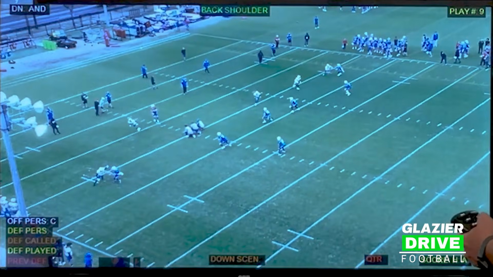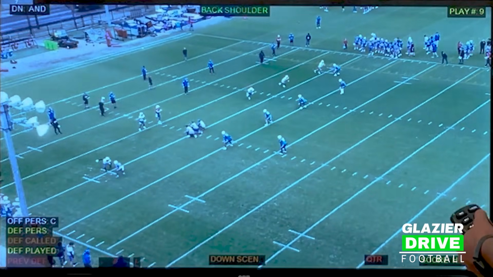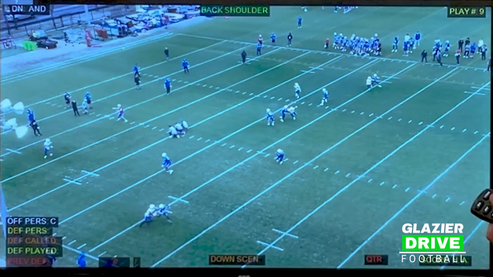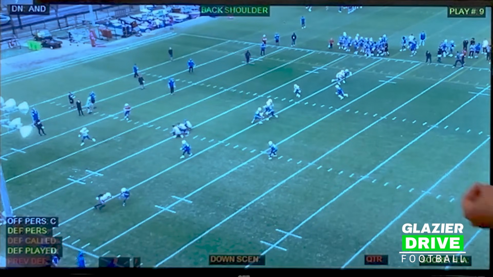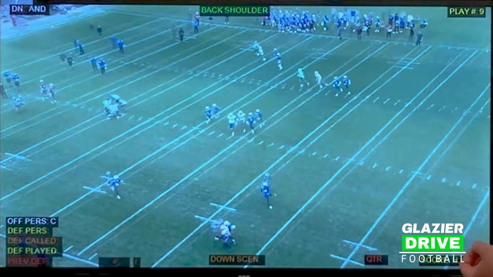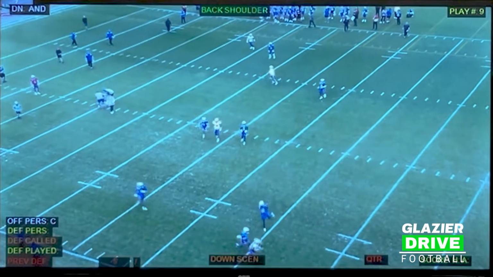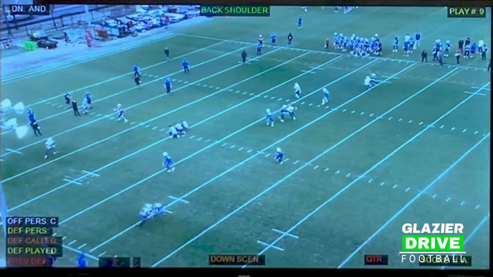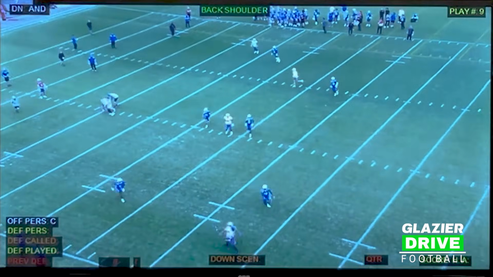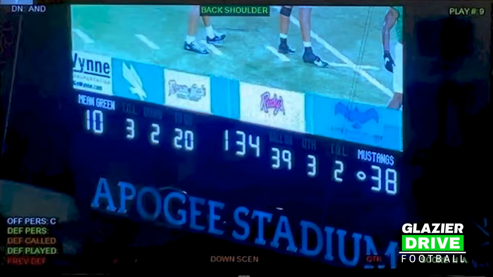Same thing here. Guy ends up cutting him off. You see, he gets his eyes back at 10 yards, realizes that the corner has already cut him off. Even if the safety's pushing over like this off the hash, the corner has already cut off the wide receiver. He throws him a back shoulder ball. If you have guys who can make one-hand plays like that, you give me a call because we need more guys like that. But back shoulder ball makes a big-time play here.